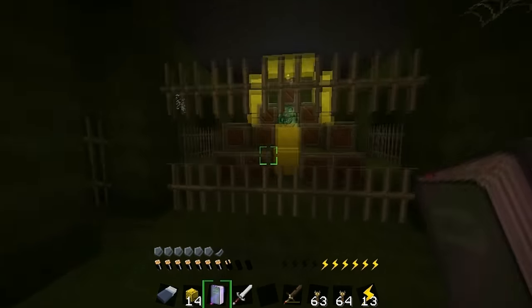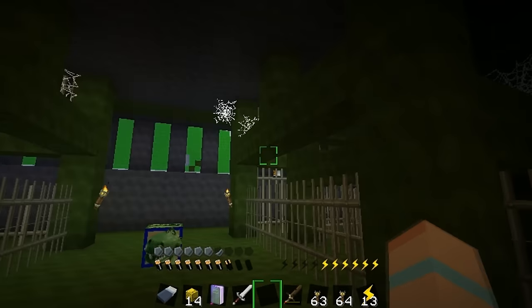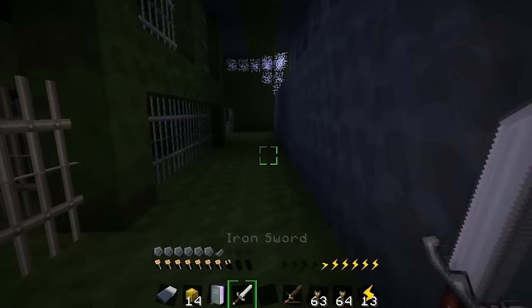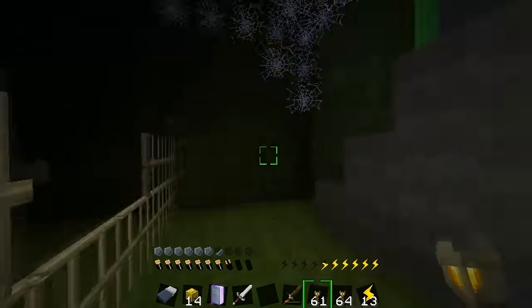Okay, so what, can I just open it from here? No, I can't. Okay, so I need to get into there. Okay, right, so it's going to be kind of scary. So let me get my iron sword. Okay, well, at least we kind of know what we're doing, kind of, I guess. Okay, we need to not die.